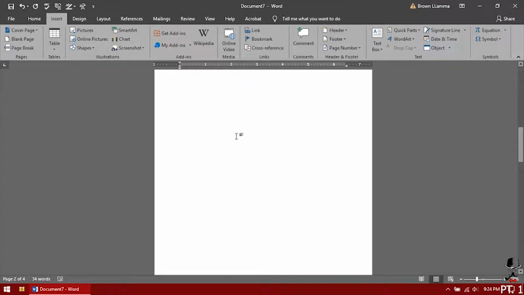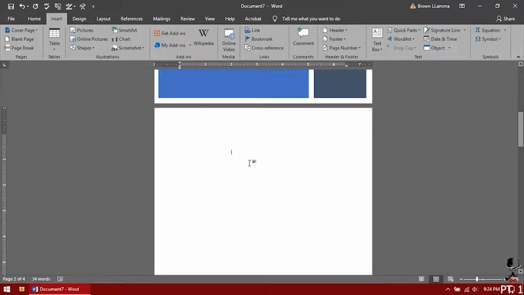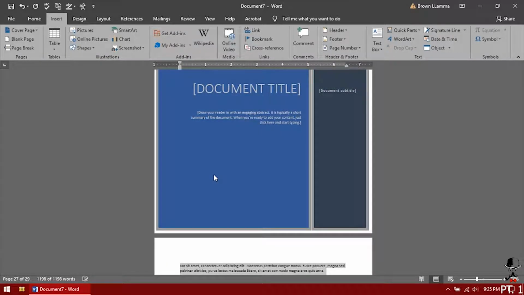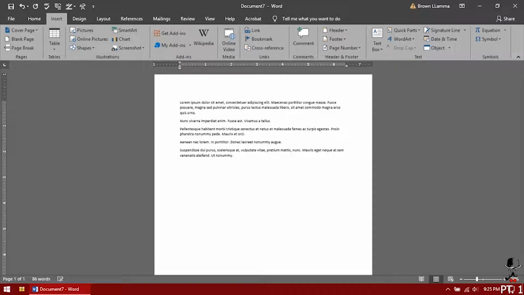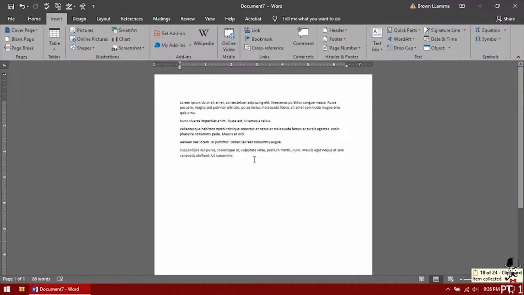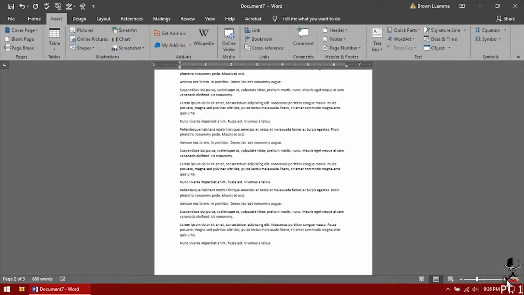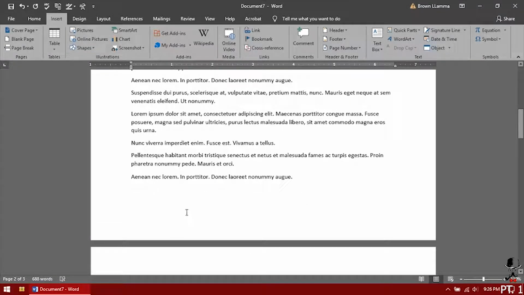So let's say if we need to use a page break, if you're not familiar with that. So let's do this, Control A. So we're gonna hit Control A, delete everything. So now we have just 1 page, and let's do this. So now we have some dummy text, 1 page, 86 words. Control C to copy, Control V, Control V. I'm just gonna hit Control V a bunch of times. All right, so let's zoom in. So now you can see we have 3 pages, 688 words.